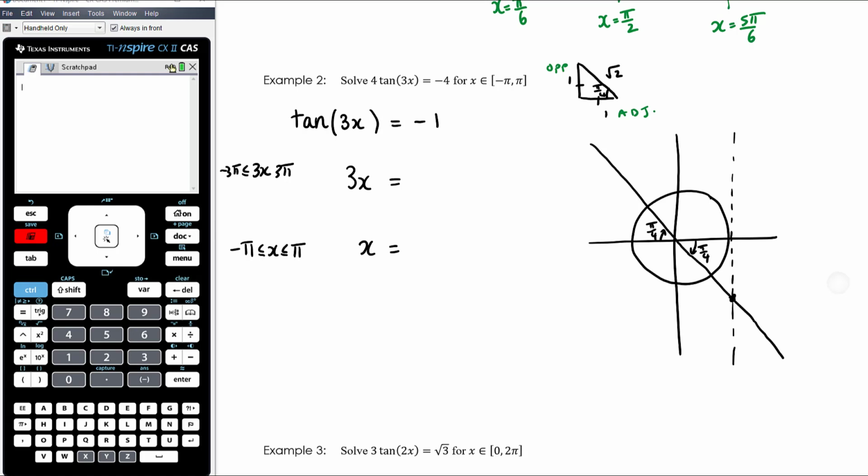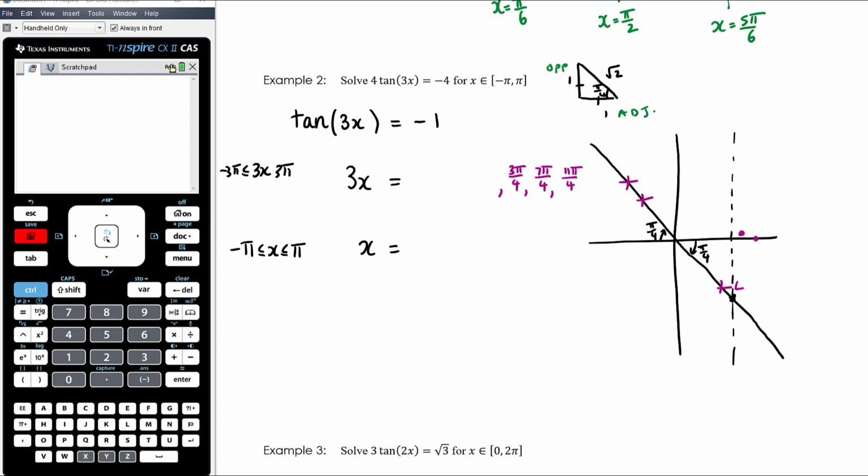So let's think about our positive solutions. So if I start at 0 and I lap around to pi, again around to 2 pi, and again another half lap around takes me to 3 pi, we find 3 solutions. The first solution there is at pi minus pi on 4, okay? I'm going to try and list in order, so I'll leave space for the negative solutions. Pi minus pi on 4 is 3 pi on 4. My next solution around here is at 2 pi minus pi on 4. So 2 pi is 8 pi on 4, so that will be 7 pi on 4. And then my third positive solution is around here at 3 pi minus pi on 4. So 3 pi is 12 pi on 4 minus pi on 4 is 11 pi on 4. So that's my positive solutions.